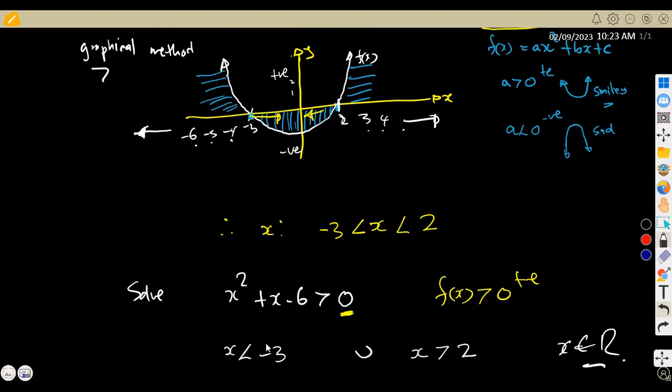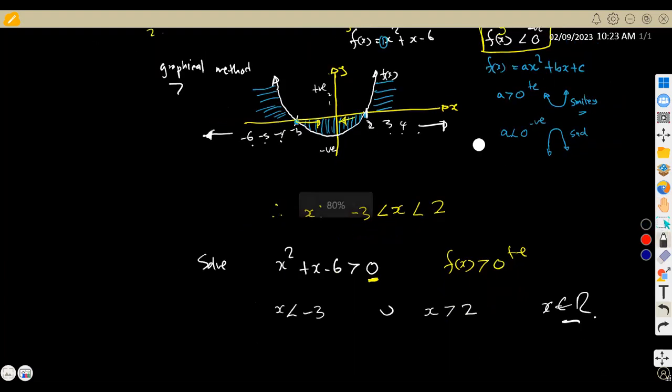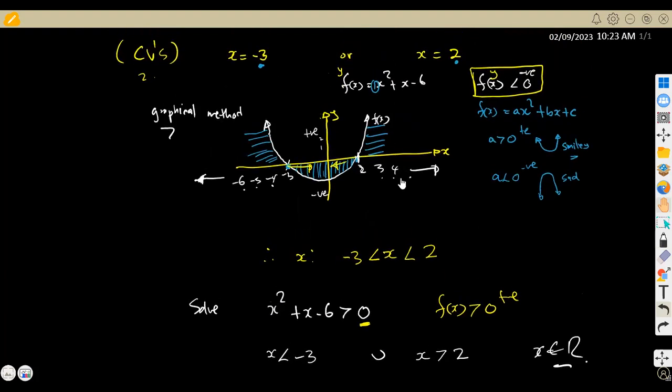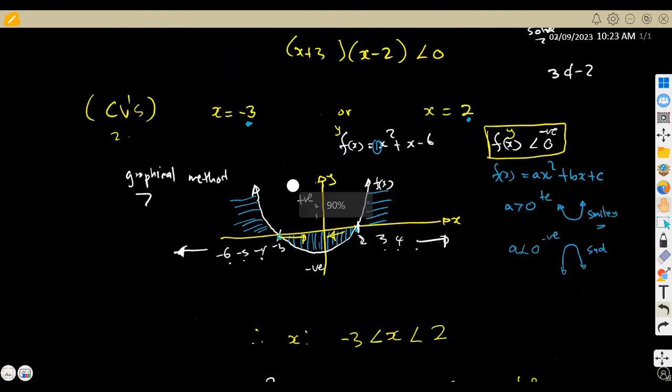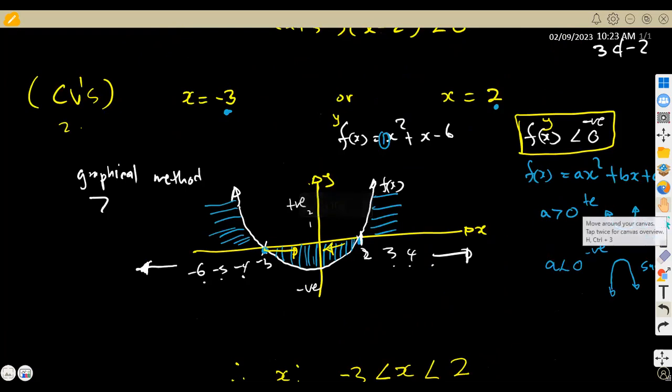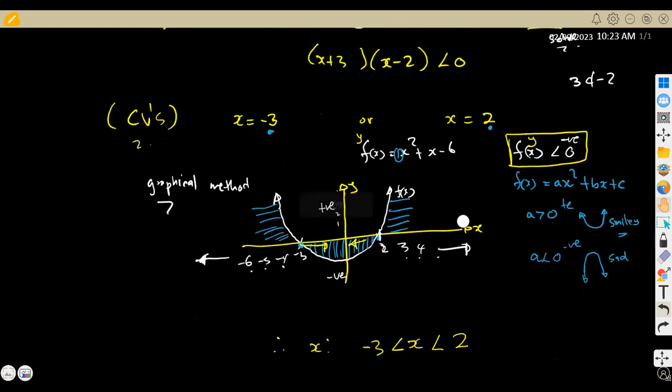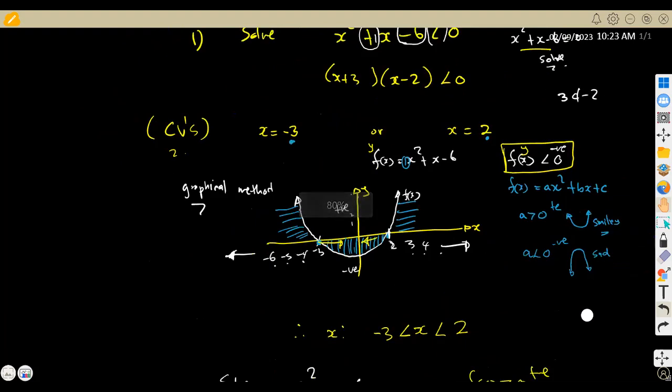So take note, guys, here that x, if it was a function where it is greater than 0, these were going to be the solutions. But the same working, what I'm trying to say is that the critical values that we obtained from this part will remain the same. We are going to have the same critical values. The only thing that is now changing is where we are finding these values of x. All right, so that is the part that you're going to use if you are dealing with inequalities.